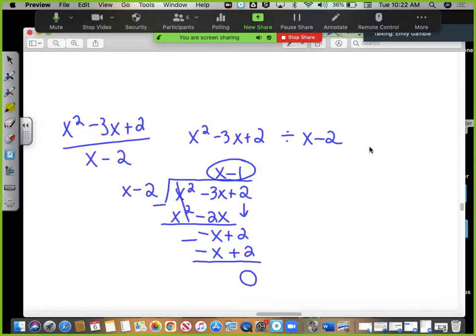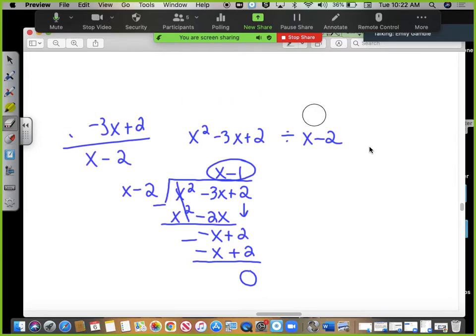This process, though, is really confusing. It's not easy. Even when I'm doing it, I get tripped up. Like, okay, what do I do next? It's a process that you have to kind of remember, memorize, and hope for the best sometimes. So we're going to try another practice problem so that we can get the idea. And then we'll check it with our factoring process, which we should have mastered at this point.